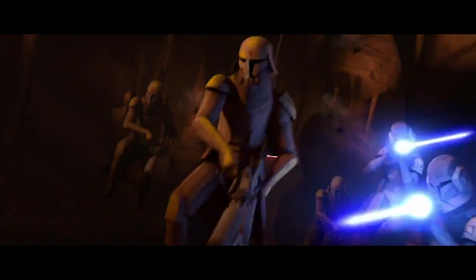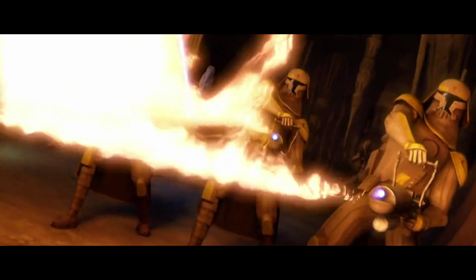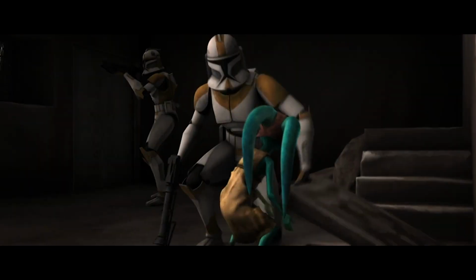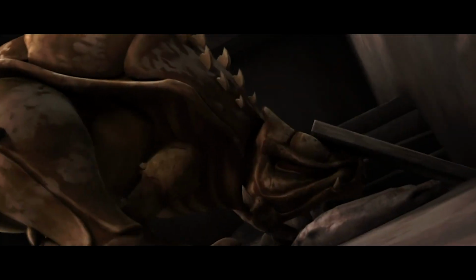The clones found out pretty quickly that war was quite different from the simulations that they had trained on in Kamino, and quickly they started looking for more mobile platforms that they could use. Used alongside the DC-15A was the DC-15S. The smaller carbine became more popular with the clones as the war dragged on. It was perfect for close-quarter combat such as on board a starship or creeping through a Geonosian hive. The smaller size, lightweight, and higher rate of fire was alluring to the clones as their real war experience grew.